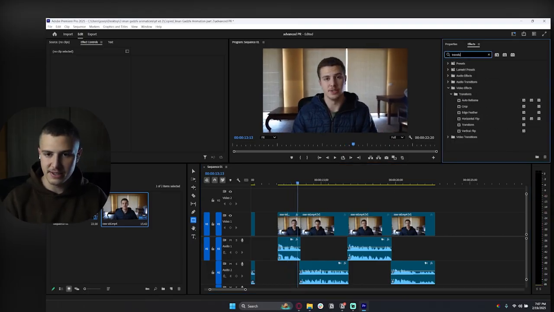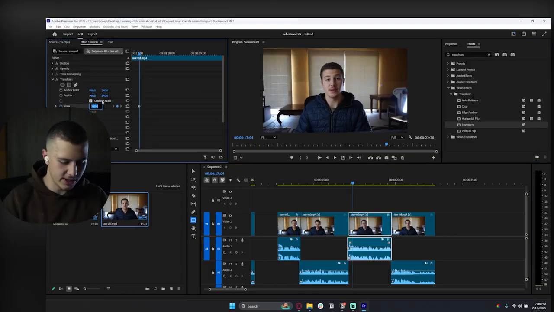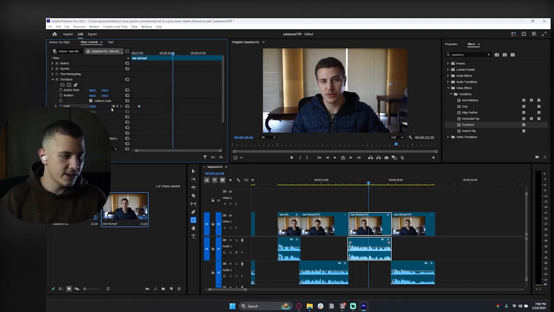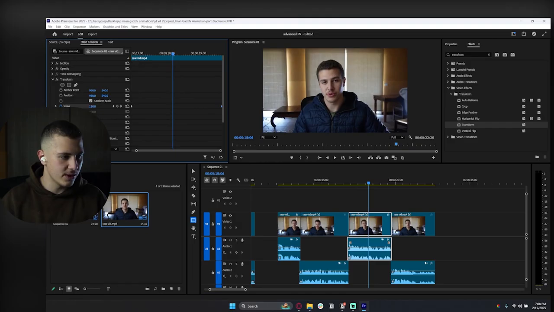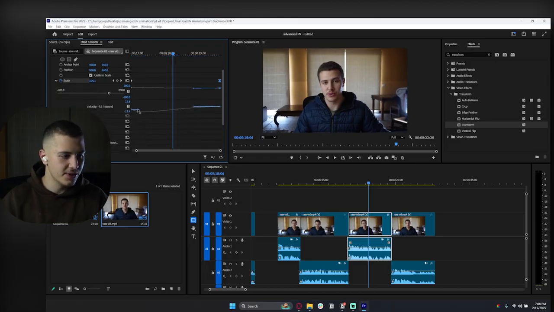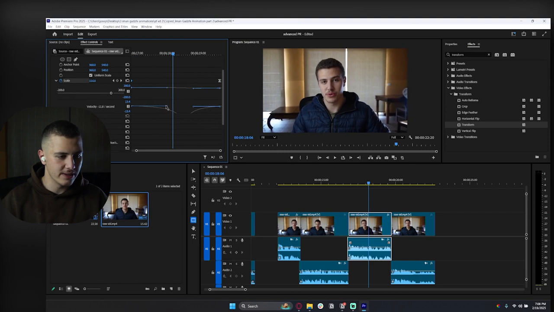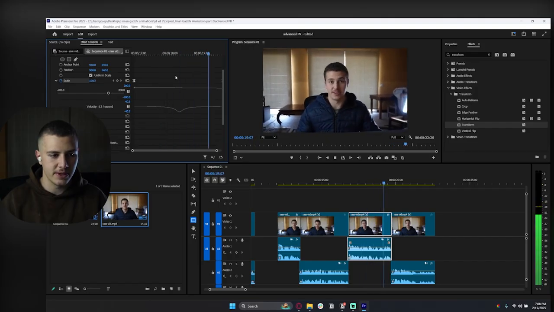So we just go in here, add in the transform effect. Let's add this to our third clip now because we want to do our zoom out here. Keyframe the scale at 120, move forward, and then just have it go back to 100 like this. Have it start at 120, end at 100, and let's make sure that we start slow and end slow. So we move this one back and move our slider back like this, move this one down and move the slider forward like this, and we're going to get a spike in the middle.